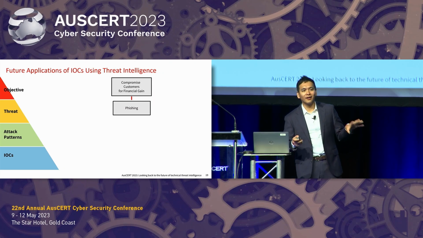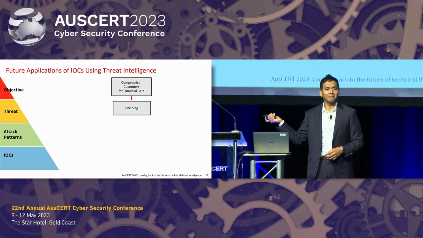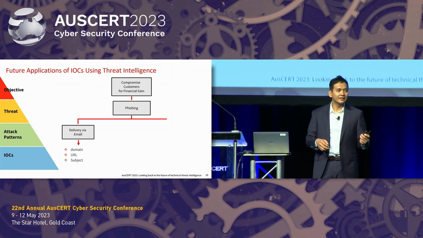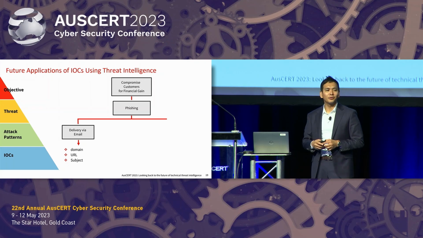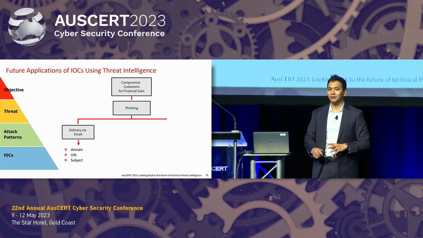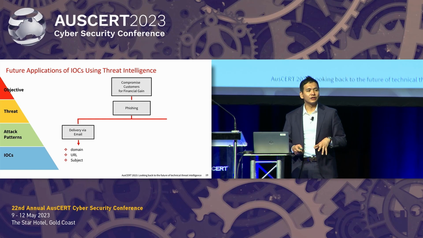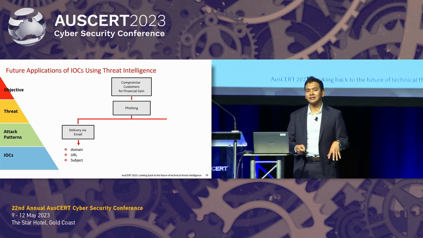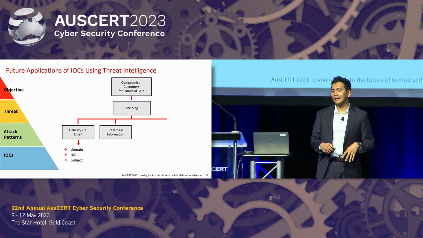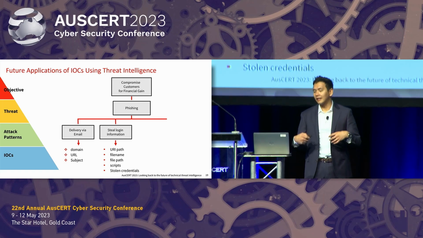This one is compromise of, say, customers or clients for financial gain through phishing. When we look at different attack patterns, as I think Rachel was talking about today, this is something we'll commonly see in most sectors actually. Delivered via email, you'll see the domains, URLs, and subject lines that get phishing delivered, targeting clients and customers. Threat actors will then steal that information.